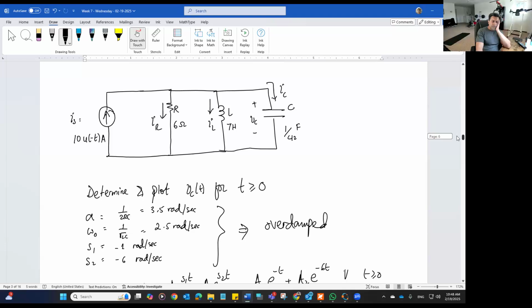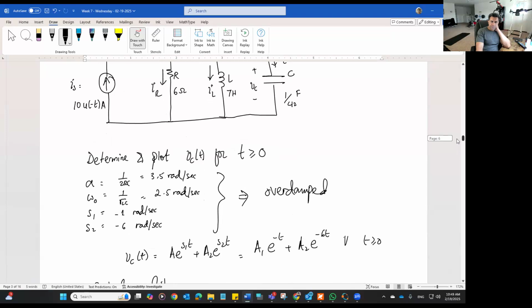0. Why? Because it's open. Didn't we just discuss it when we were discussing this circuit? 0 is the correct answer, but "it's open" is not the correct reason. It's because the inductor is shorted, and that's why the voltage across the capacitor is going to be 0. We discussed that a few minutes ago.